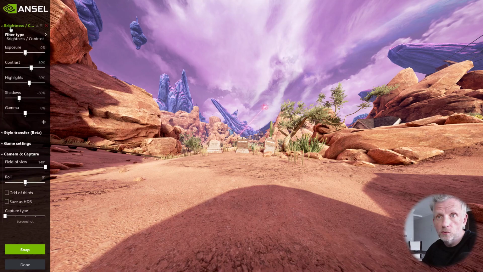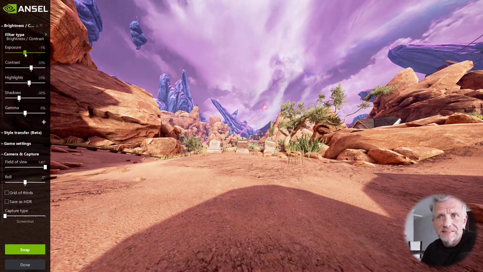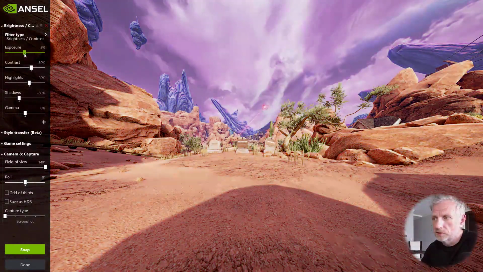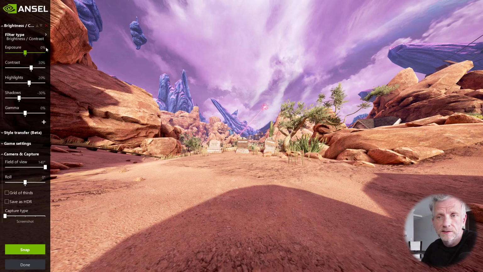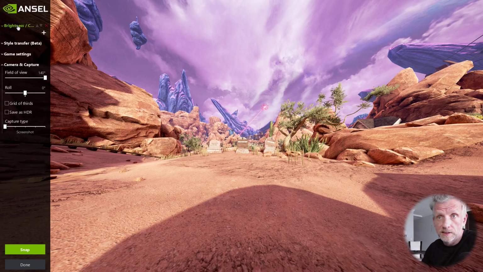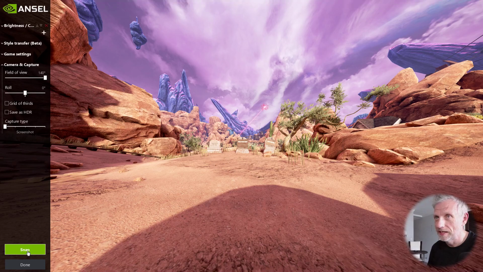I'm also going to leave these controls untouched here, so I could increase and decrease the exposure in here. But because it only has a percentage slider up here, that's not very accurate. If you can tell me how much percentage one f-stop is, then we can probably make use of that. I don't know what it is. I would imagine the HDR button should just work, but I suppose they have some testing to do there. I'm just going to create a regular screenshot now of this. And then that should be everything that we need.